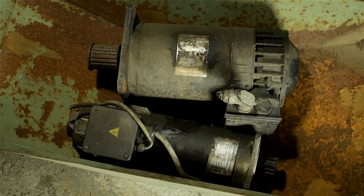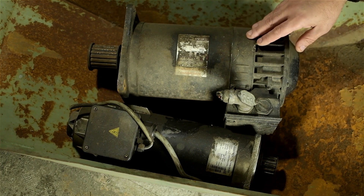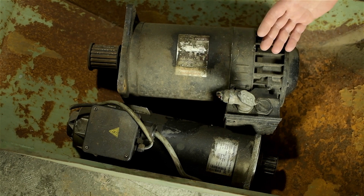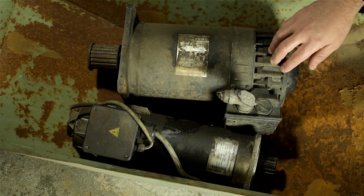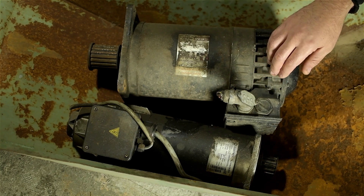With the machine, I also got another crate that I was told was the electronics belonging to a sister machine that was scrapped. They had two of the same exact machines and gutted all the smarts before recycling the cast iron. Before I bought this, when I cracked the top open, the first thing I saw were two servo motors. I thought, sweet — this thing's got servo motors, the conversion should be pretty straightforward. But the MH400 isn't a servo machine, so I'm assuming these parts came from the same place those manuals did: from some poor MH600, before it was sent to the great machine shop in the sky.